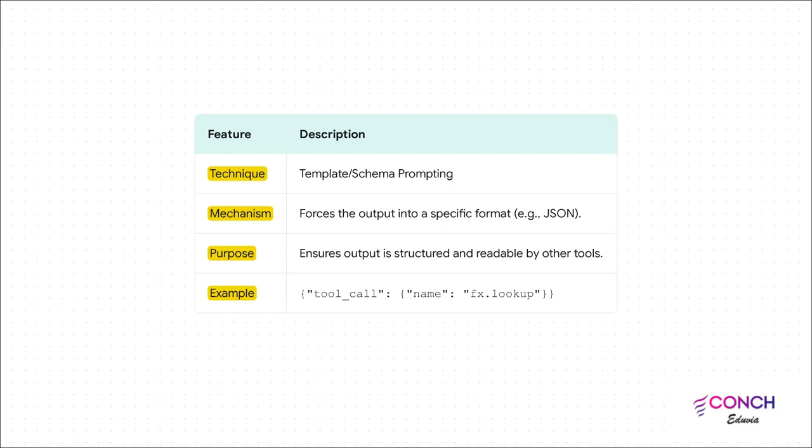Okay, next up is template prompting. This is super important when you need an AI to talk to other software. You can't have it just rambling. You need the output to be perfectly structured every single time. So this technique is like giving the AI a blueprint, or maybe a straitjacket, that forces its answer into a specific format, like JSON. That ensures other computer programs can read it reliably. This is the key to building AI agents that can actually use tools.